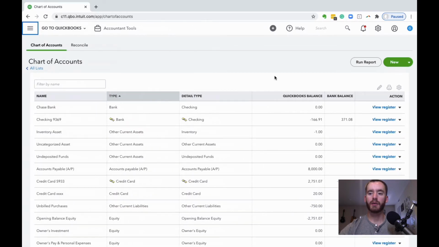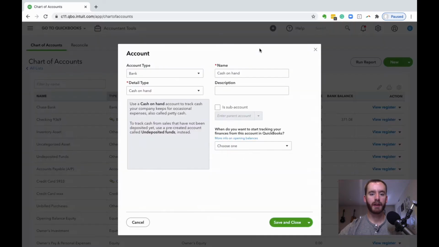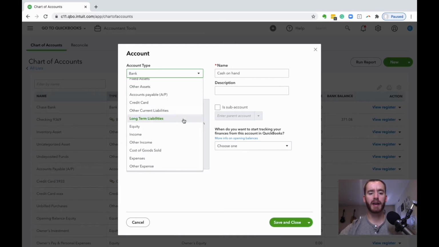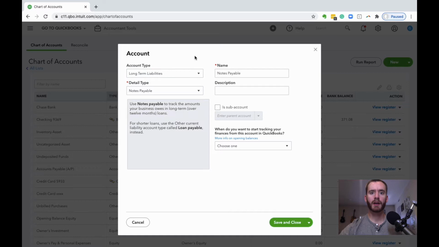Now on the top right, you'll see new. So we're going to click that. And then we're going to be creating a liability. Ask your accountant which is preferred. I think it's easier to make it a long-term liability from the start. And the reason for that is if only a portion of the loan ends up being forgiven, if you have it as a short-term liability, you'll have to reclassify that as a long-term liability. So it might be easier to just do it long-term from the start. But again, ask your accountant and see what they would recommend for you.